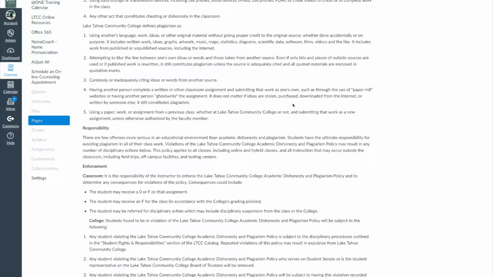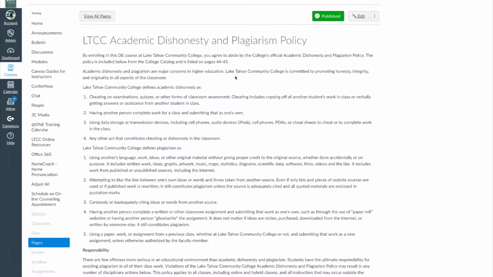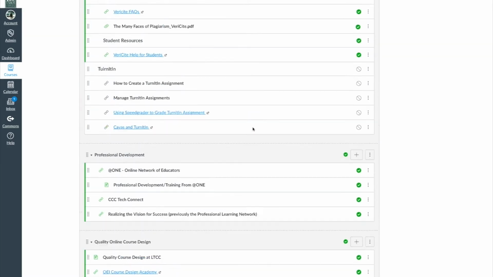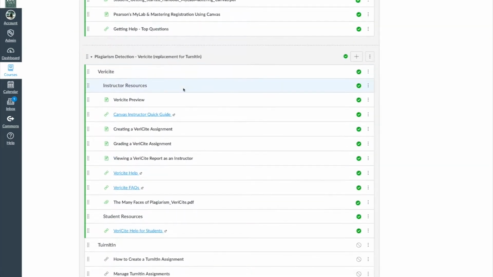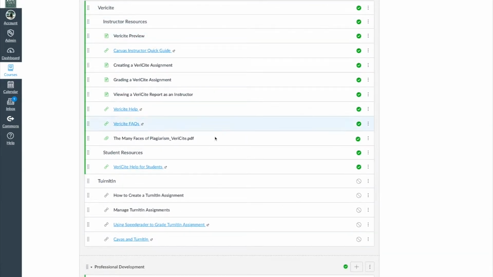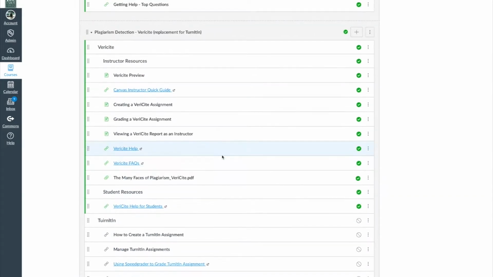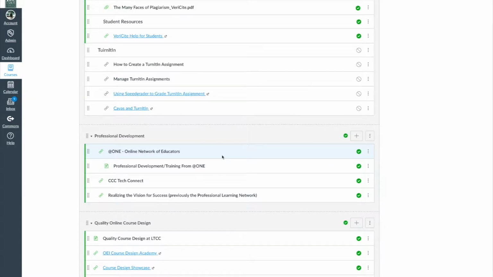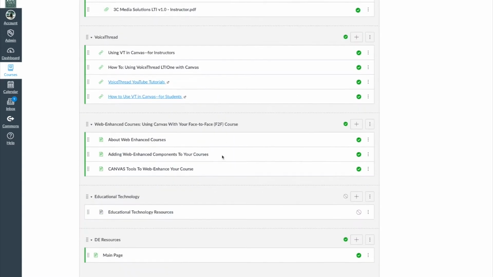We do have VeriCite available, and if you have questions about VeriCite and how it's used, you can find those on the previous page. Just to show you where this is, let's jump back 2 pages. Going back to all the resources that Treva set up previously, you'll find it right here, VeriCite and Turnitin. We recently got a contract with VeriCite. We're talking about maybe moving back to Turnitin, but that's all really in play. As you might imagine, it's related to our size of institution and the cost of those services. So keep that on hold.